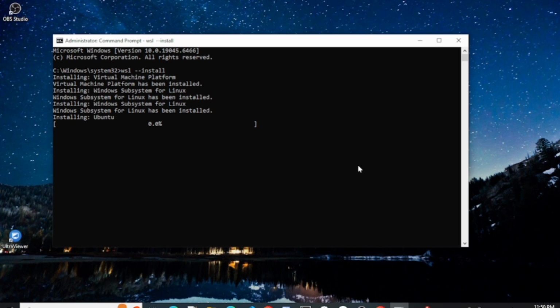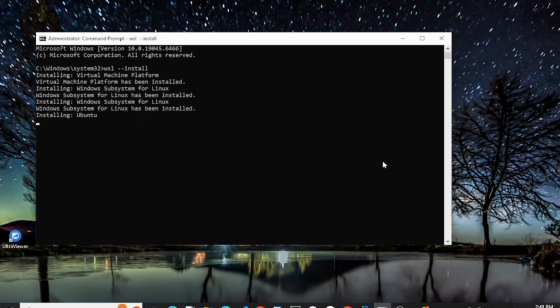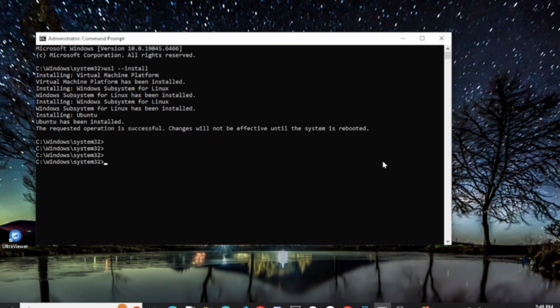Now Ubuntu is installing. Now installation is done. We need to restart our computer. So I am going to restart now.